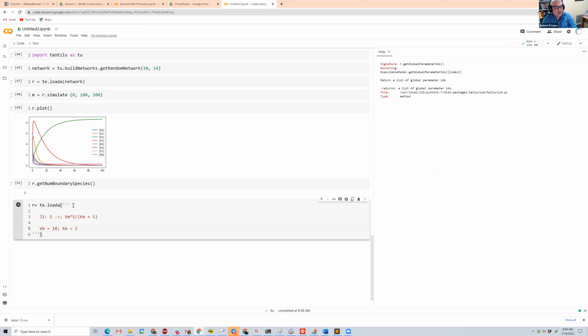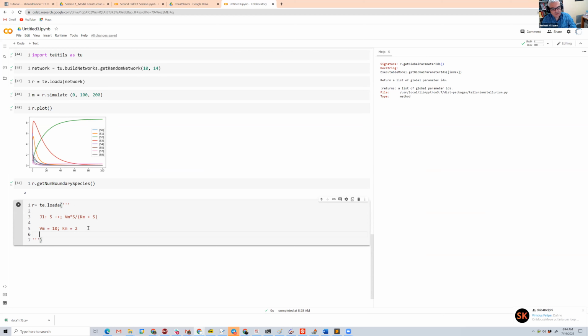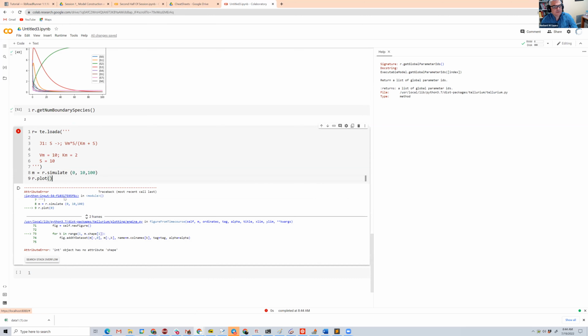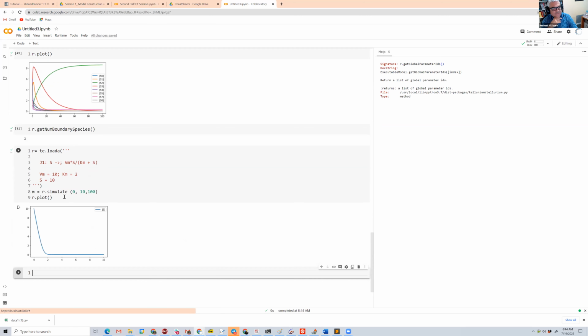All right. Now, if I run this, let's set up S to something just to show you what'll happen. Let's run the simulation here. Let's go up to 10, I guess. Oops, I want to put it in the same one. Dot plot. Okay, let's see what this does. That just shows you the S is being used up over time. It hits 0 eventually. That's not very interesting.